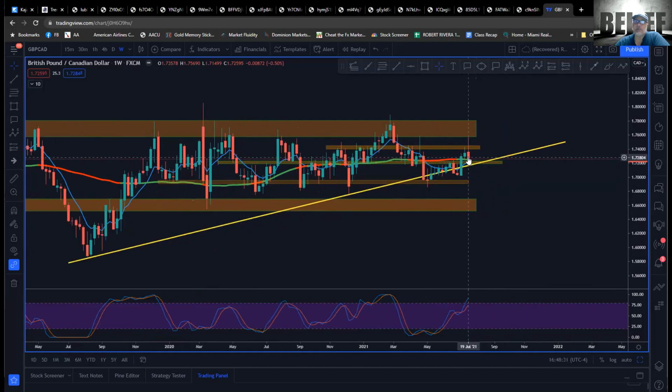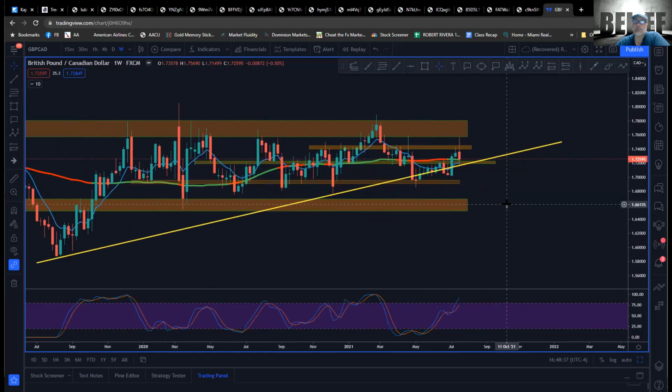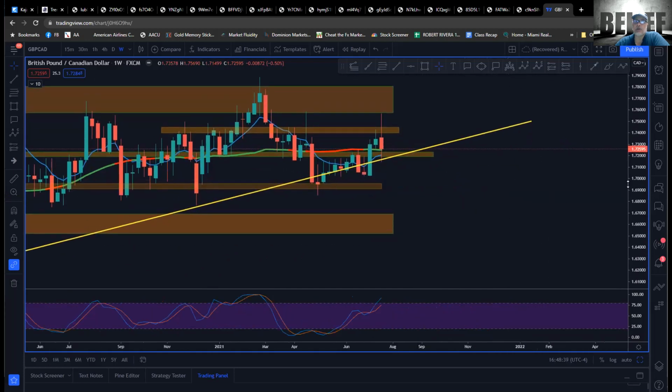Now, it may break down below the trend line, reject the trend and go up. But here, for example, let me open that a little bigger. It came all the way down here, right? It crossed support, but yet it went all the way up and closed back up above the 50. All right. So right now, this is bearish, but the whole move is bullish. And we'll see.